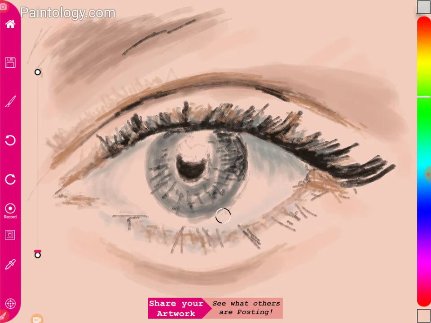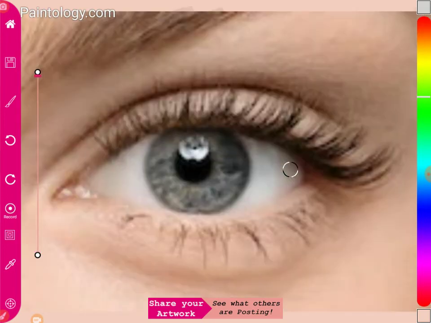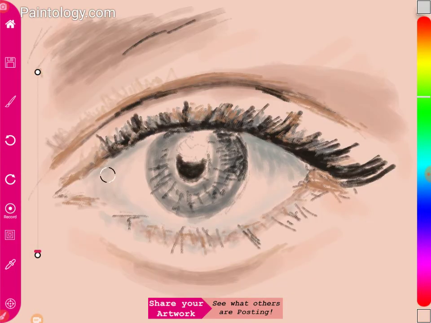Very subtle, you can hardly make it out. Very subtle, but it's still following the same color. Okay, so let's keep going.